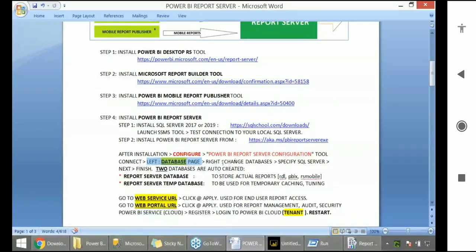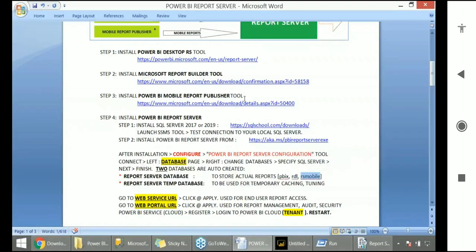Then the next one. Once you are done with database on the left, change databases on the right, two databases are created for paginated, interactive, and mobile reports. I'll put them in order as per our diagram earlier. PBI, we know, is interactive reports. Paginated reports are RDL, report definition language.